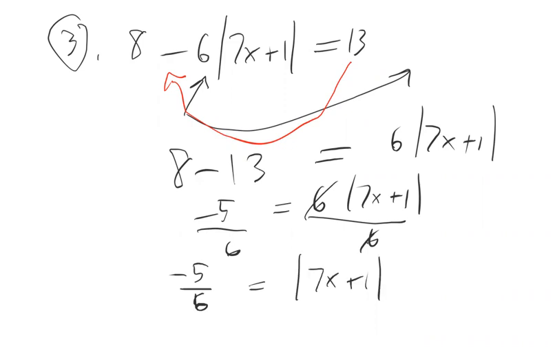Now, as I remarked in the last problem that we did, example 2, the absolute value has a solution only if the absolute value is equal to a positive number or a 0, but if the absolute value equals a negative number, that's impossible, so there's no solution to this problem. So due to the fact we got the absolute value by itself already, and it's equal to a negative number already, that means that there's no solution because this is not possible. So the solution set is the empty set.